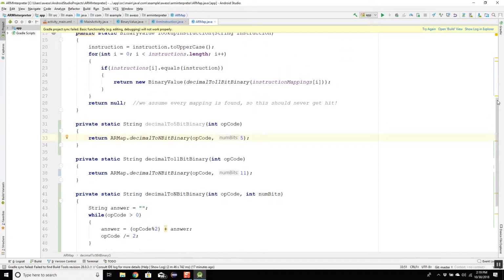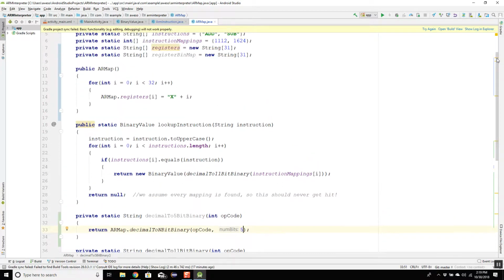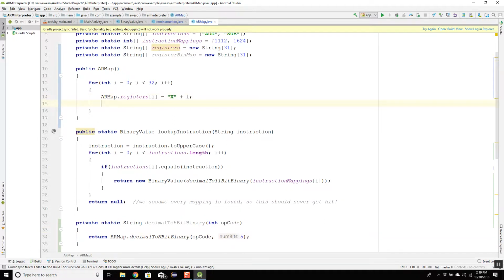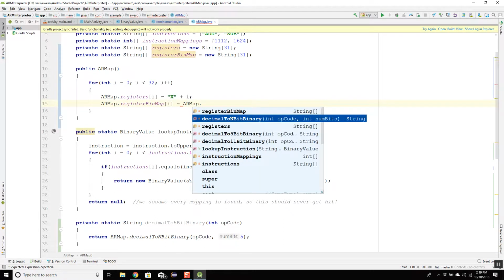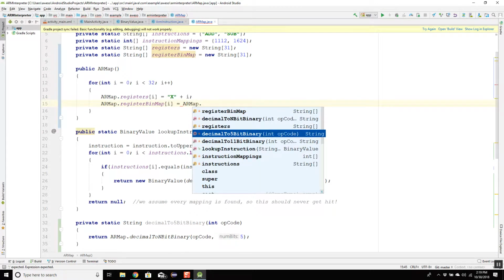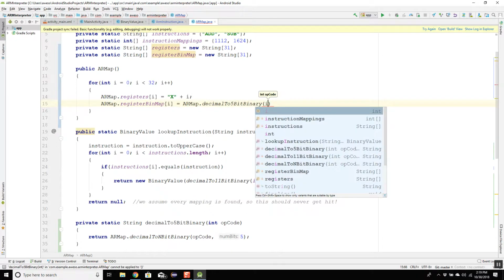All right, so now once I have that up here in my ARMap constructor, as I'm filling up my registers, I can go ahead and say ARMap.registerBinMap at the same bucket i is going to be equal to ARMap.decimalTo5BitBinary of i.